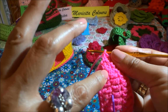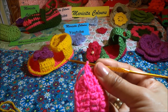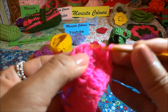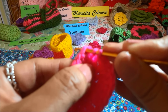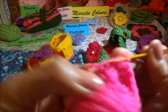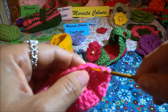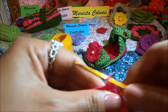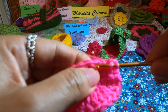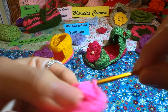And you notice that we are not exactly in the center. Don't worry, you don't have to be exact. I always say that the threads are not exact. So don't worry. In the next stitch I must make two in this. In the next, I must make two. And in the next, I must make two. So we make one and two double crochet together. In the next stitch, again, two double crochet together. And here, I must make two double crochet together. So, these are the increases in this second round.